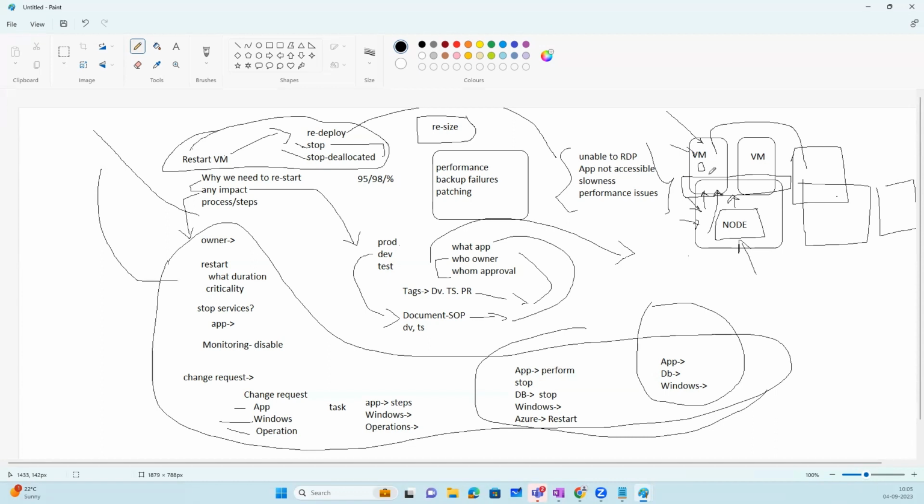So how do you identify such problems? Microsoft generally tells you in case of node failures, or if a physical server is experiencing high performance issues. You will get a notification under the resource health of your virtual machine saying that your virtual machine is redeployed to another server because the current physical server had some problem. It's a faulty node. That notification will be there after they redeploy it.